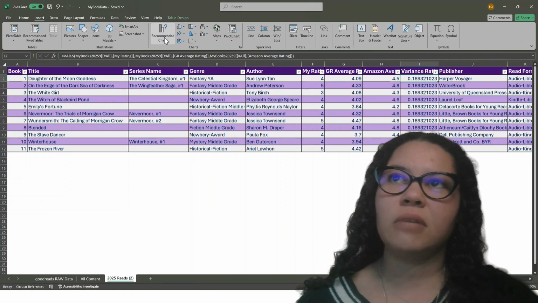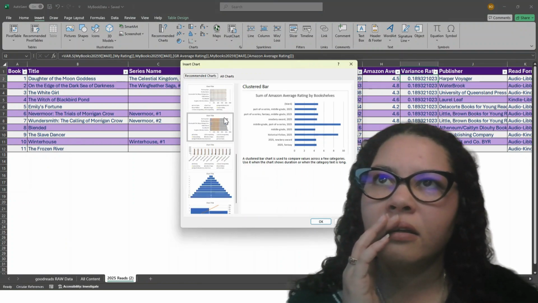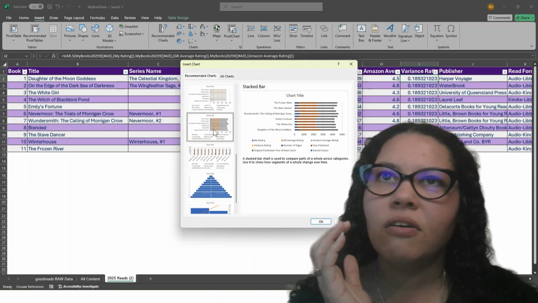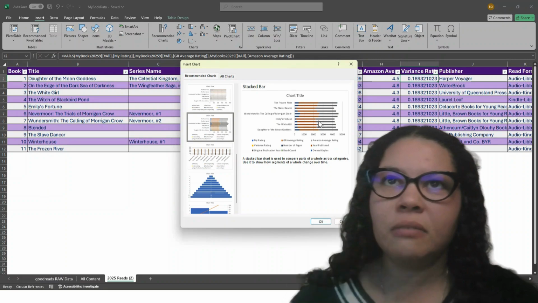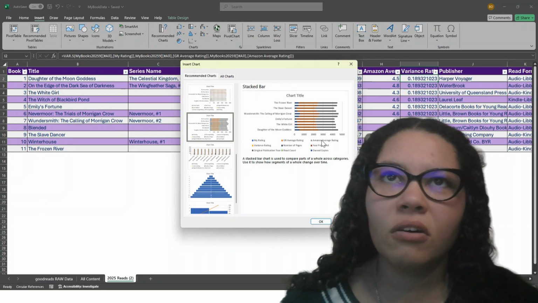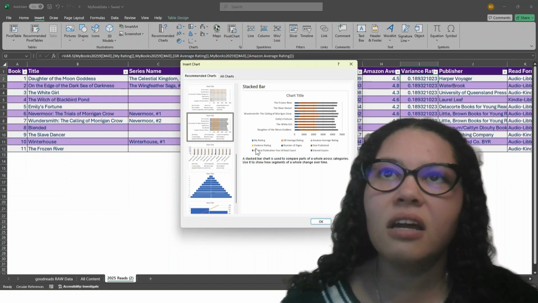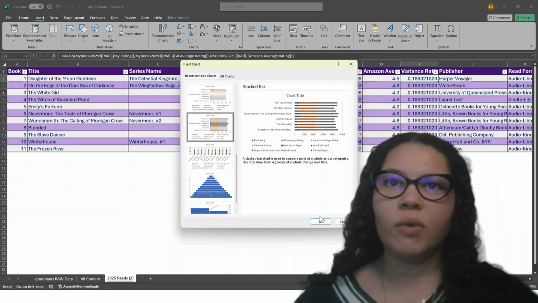Let's see what the recommended tables bring up. And here we go. I really like these kind of stacked bar tables because it looks like it already has everything I need. So I want to see all 3 of my ratings, yes. And then I also want to see that variance, yes, great. We have exactly what I need.